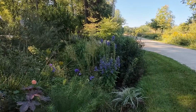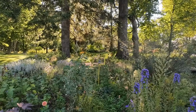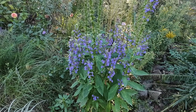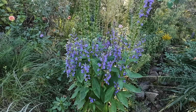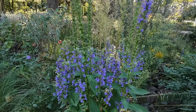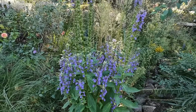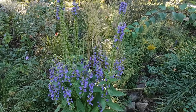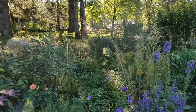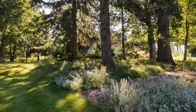Also over here, now we have a little bit of ragweed behind here, so I do have to get in there and pull that out. But check out this beautiful great lobelia, which is flowering in two places. So it has the tall spikes that are basically flowered out, and then down here we've got side spikes on it that are flowering. Beautiful, beautiful plant, wonderful native. There was a creature running through the creek. I see some weeds in there. Somebody better take care of that. That somebody is me.